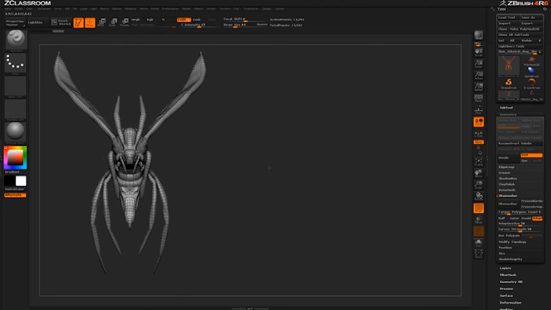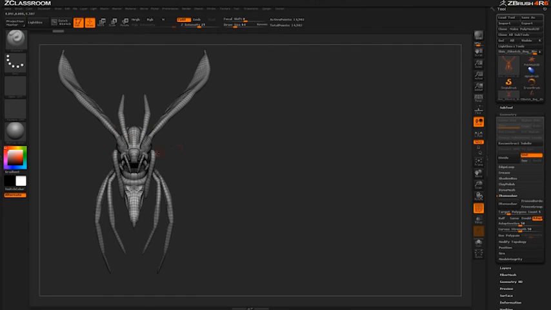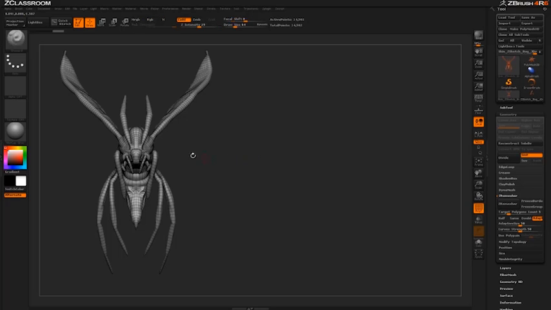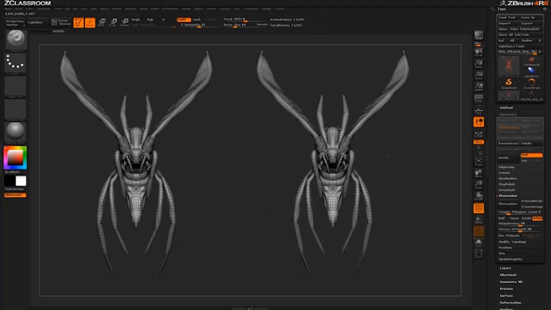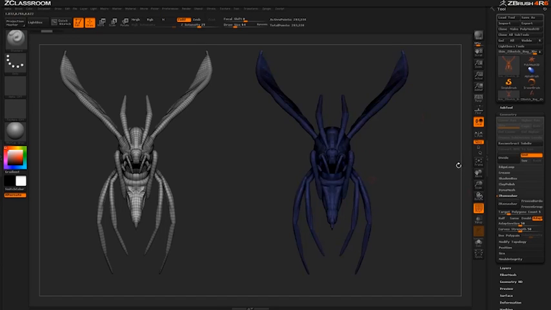So really nice. Now I'm just going to make a copy of this. I'm just going to move the model here inside, hit Shift S, which does a snapshot of the model, and then just drag a new model over here. And now I'm going to undo this to get back to that original version. Now what I'm going to do now is run ZRemesher with the second option for using symmetry. And this is done by holding the Alt key, and while you're holding the Alt key, click the ZRemesher button.